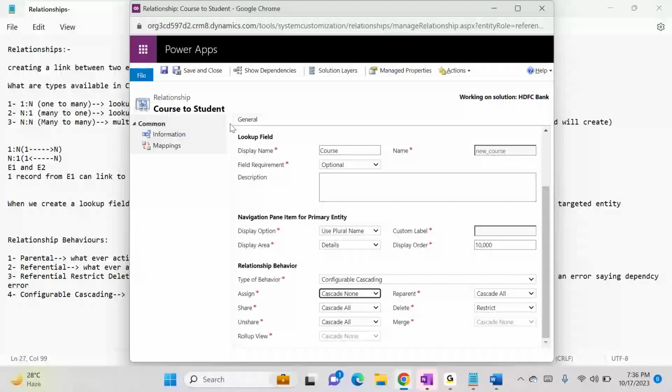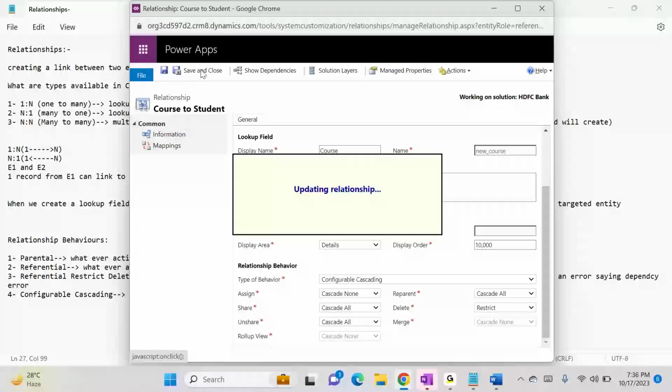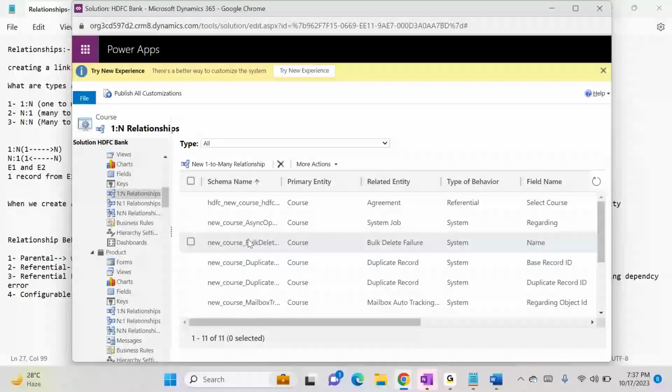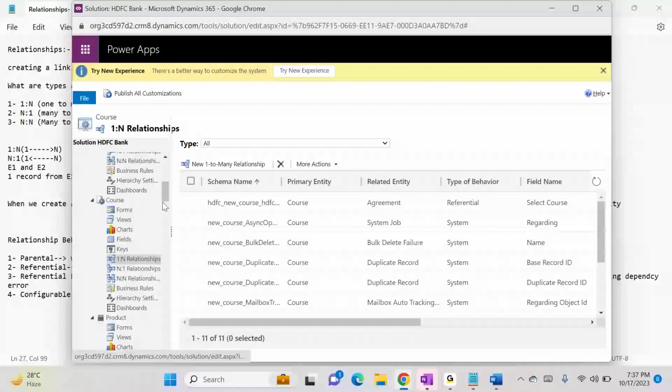Share, save and close. Let's publish. It's a contract, right?